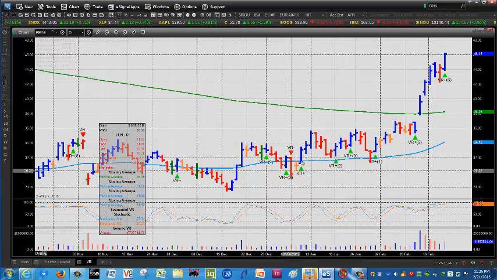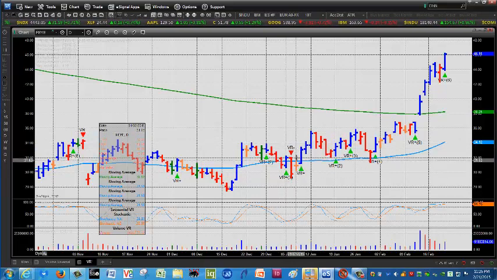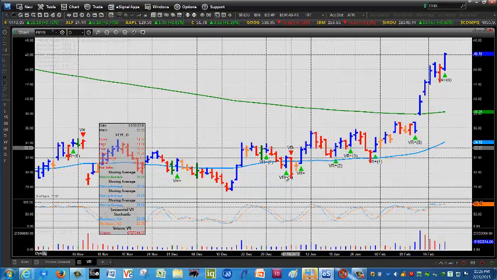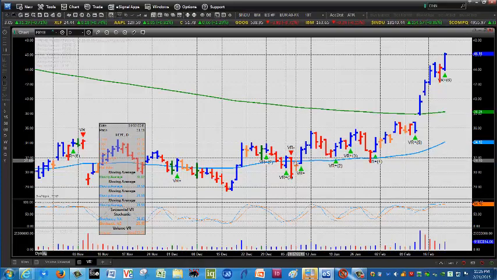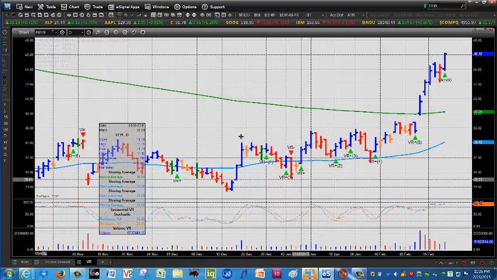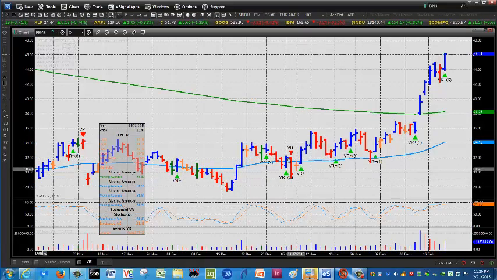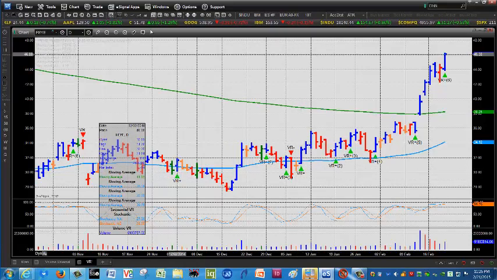Just to give you an idea of how not to use it, here's a Leibovit negative VR. Back on January 6th, we had a rising stochastic, so I would not have been inclined to take that trade. Also, in view of the fact that FireEye had declined for several days into that point. Ideally, you like to catch a positive VR off some type of little bottom and a negative VR off a top.